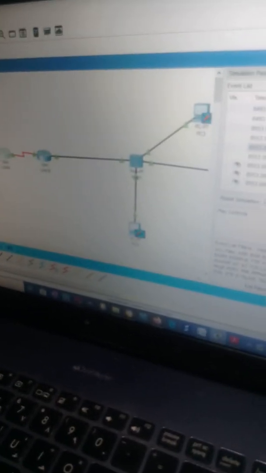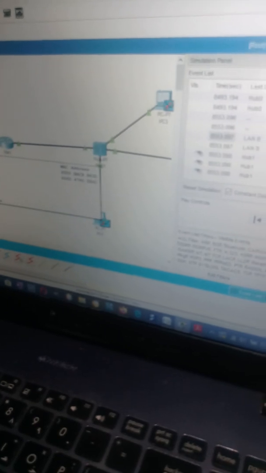The PCs in LAN should have different IP addresses.